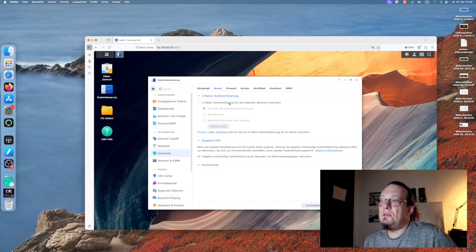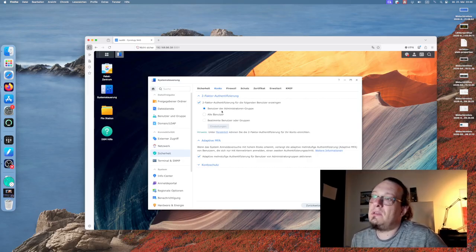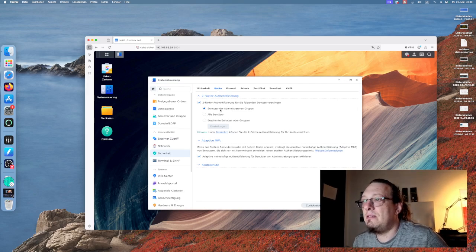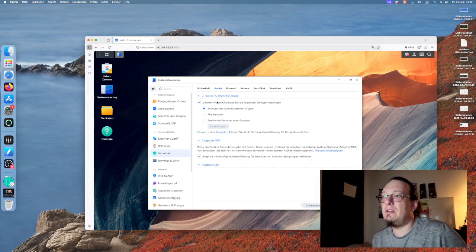Okay, the next thing, two-factor authentication should be enforced for certain groups or for everybody or for all administrators. So normally you have it enabled on administrators. I didn't finish the setup here, and that's why it's off for the whole group, but I have enabled it for all the users that I actually want to have it. The alternative is to have certain groups that need to have it.